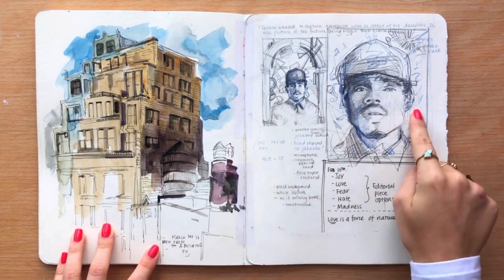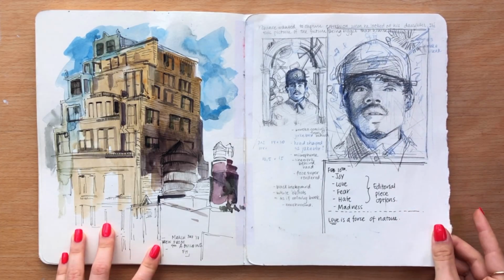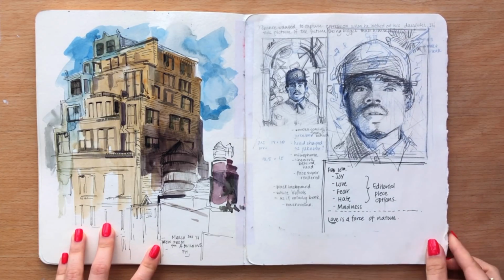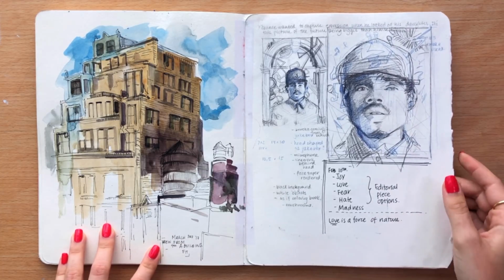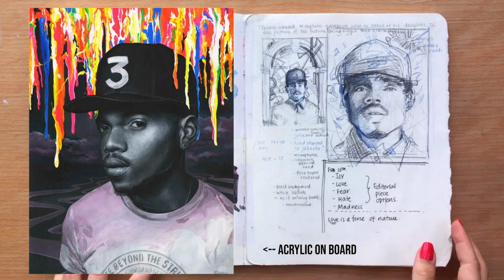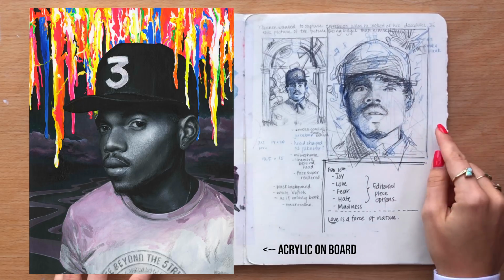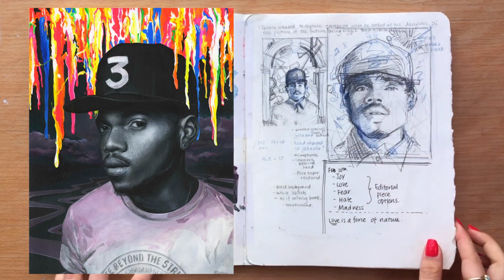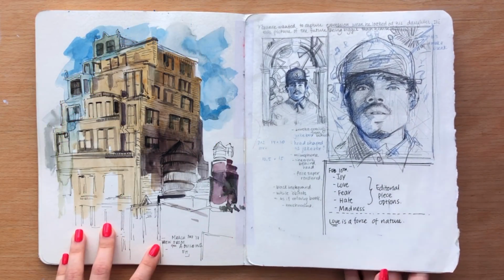And this was basically a planning page for a portrait I did for an assignment. We were supposed to pick a celebrity and incorporate them into a big piece. So I chose Chance the Rapper, and I'll show you guys the final piece right here. You guys will take a look, and I did a little bit of a different view for the final piece, but it's always good to look at where you started from, because sometimes these ideas in your sketchbook, you can bring back to next new pieces.